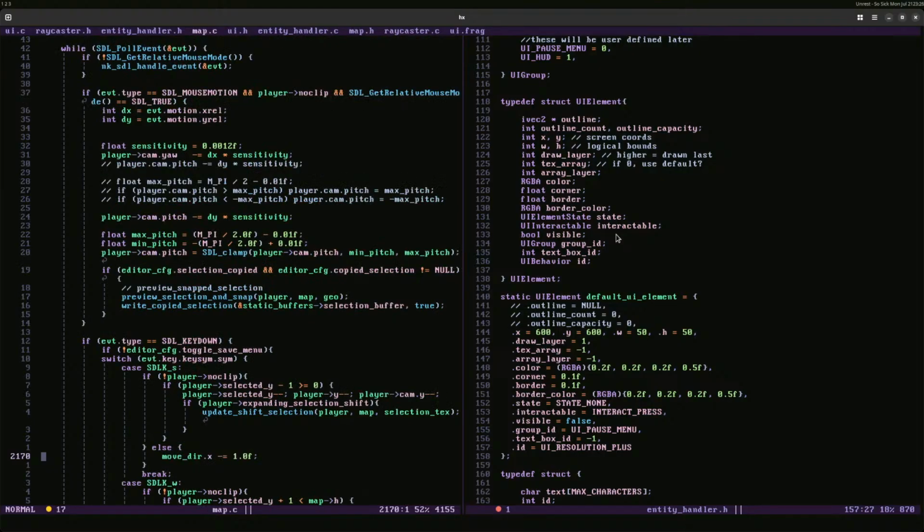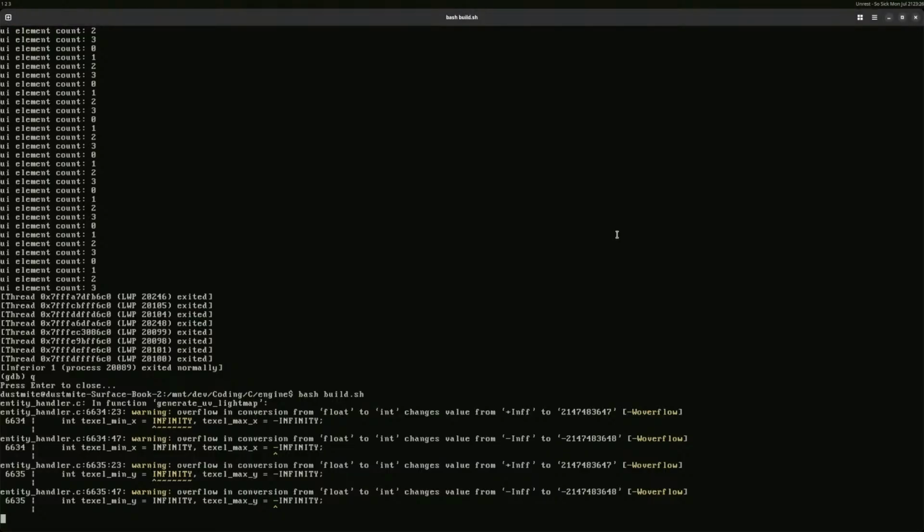The issue is that there's actually so much of my logic that's kind of tied to relative mouse move, or relative mouse mode, that there could be some flag that's getting tripped somewhere else that I'm not really sure.